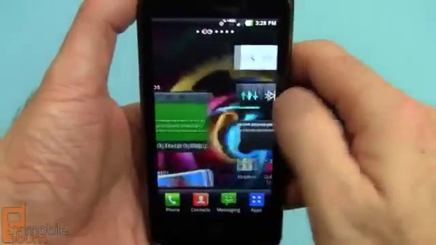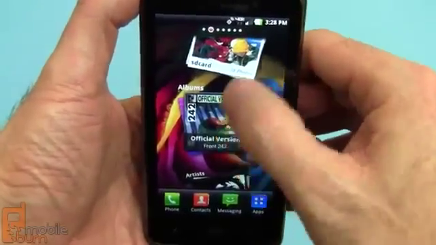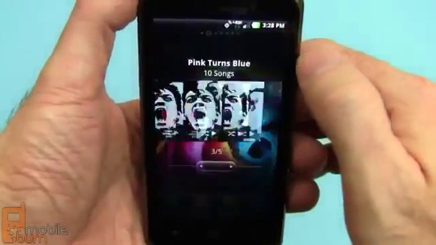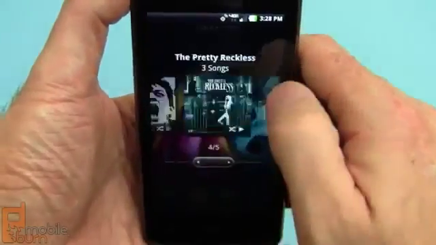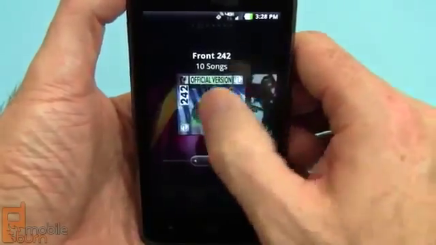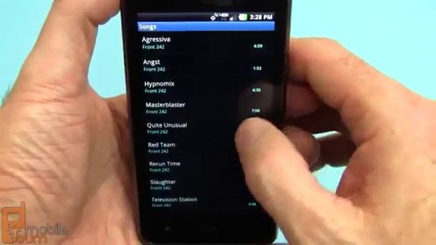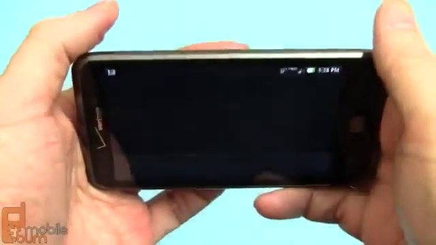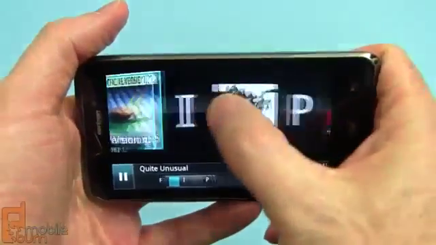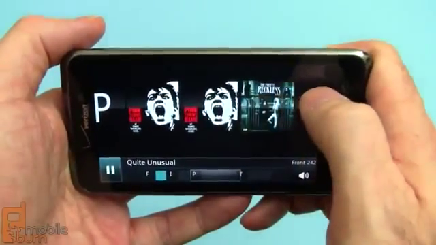And speaking of album art, let's flip over here and take a look at the Music Player. Play something by Front 242. You can see the cool 3D rendered view when you're in landscape mode.